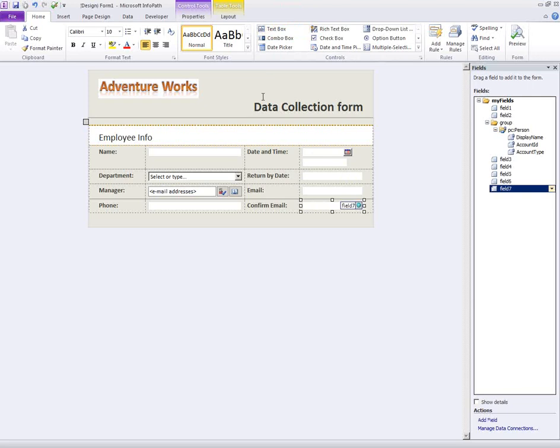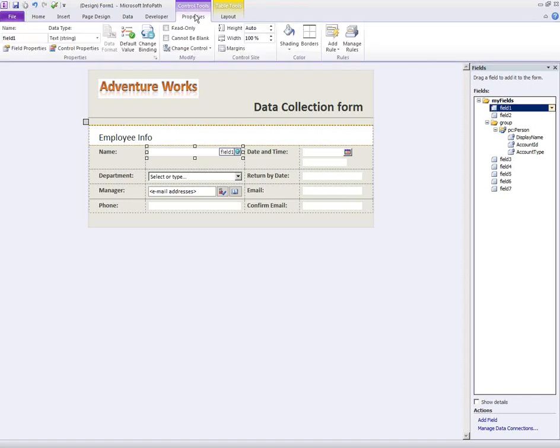To control the properties of what these fields are called and their data validation, that's going to happen in the Control Tools menu up above right here. I'll click on the one that I want to change, for example, name. Click on Control Tools, Properties, make this employee name. There cannot be a space between the name, so I'll put it together. I want to make this required, so I'll click on the cannot be blank checkbox. Easy enough. Now it's a required field, and it also shows up in the task pane right here, employee name.